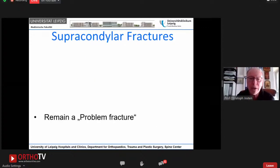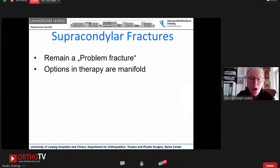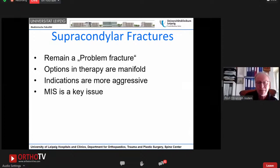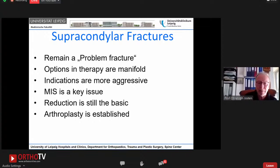So supracondylar fractures remain a problem fracture, as Christian Krettek told you. Options in therapy are manifold. The indications to stabilize this fracture are more aggressive today, also concerning the different implants. Miss is a key issue. Reduction is still the basic. And the better the reduction is, the less need you have for medial plating.